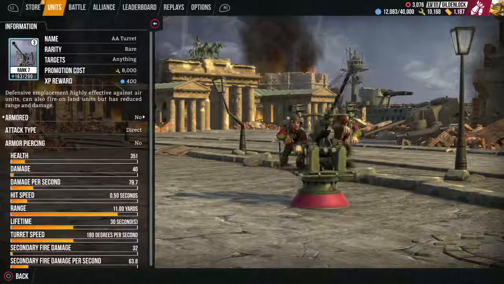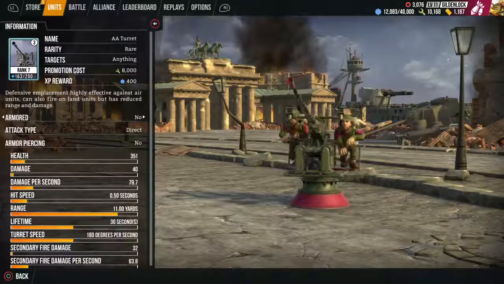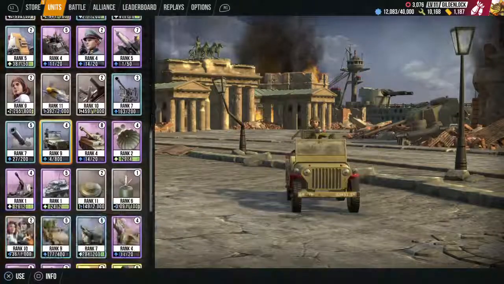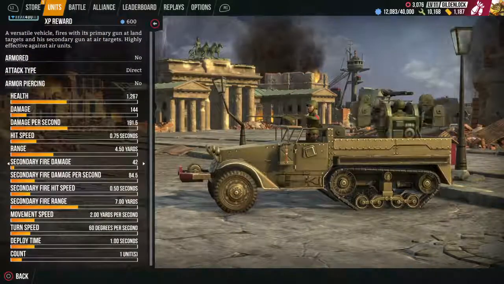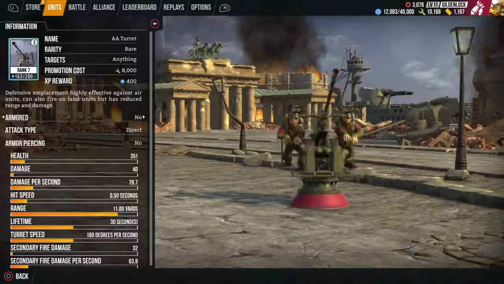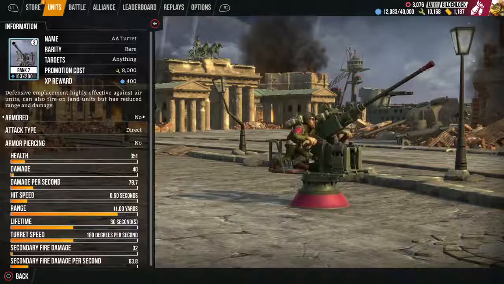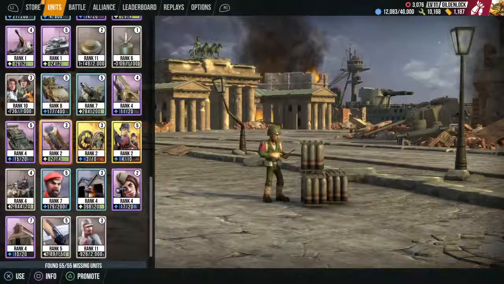Next up, we've got the AA turret. Now, there are 3 or 4 different anti-aircraft units that all have their own perks. This does much more solid damage for anti-aircraft than some of the other anti-aircraft units. As you can see, the secondary fire damage is only 42 on this other anti-aircraft unit, whereas this pure AA turret deals much more solid damage per second on enemy aircraft. But the thing you've got to keep in mind with that is this unit's gun can be distracted by infantry, whereas the anti-air gun on say another unit such as... what was it I was just at.